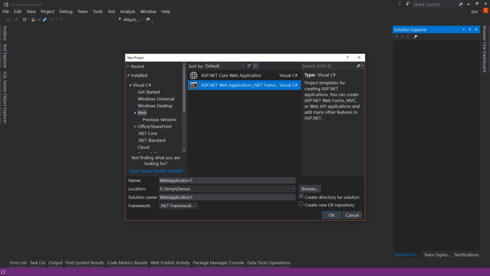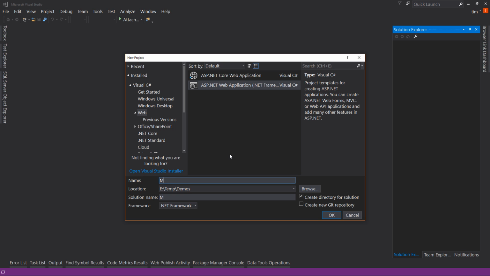We're going to cover core in a future video, but for now we're going to stick with what's generally out there in the marketplace right now for existing applications. For new applications, you'll probably want to go core. But for learning how ASP.NET works and for certain circumstances, MVC is still the way to go. But for the most part, for brand new applications, probably core is a better bet, but there's an awful lot still out here with MVC. So we're going to cover that first.